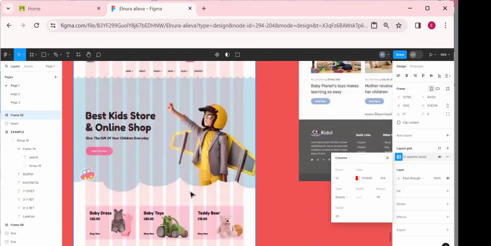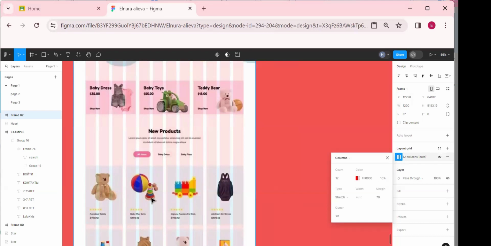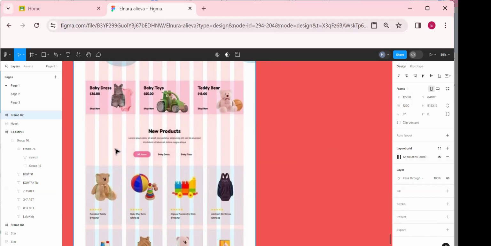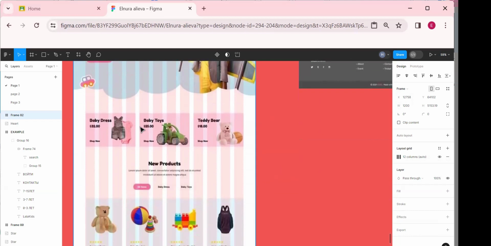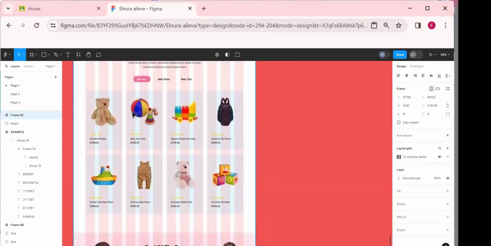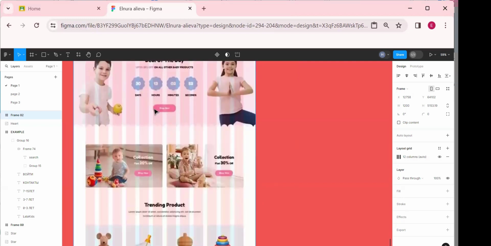So next, can you see that these items do not perfectly fit into these columns? So we are going to change the gutter. Gutter is the distance between columns, until we get the ideal resemblance of it. Okay, so now can you see why we use 12 columns here? In the first one, you can see that there are 3 cards. 12 divided by 3 is equal to 4, so each of them perfectly fits 4 columns. And if you have 4 cards, each of them perfectly fits 3 columns. And if you have 2 cards, they perfectly fit 6 columns.